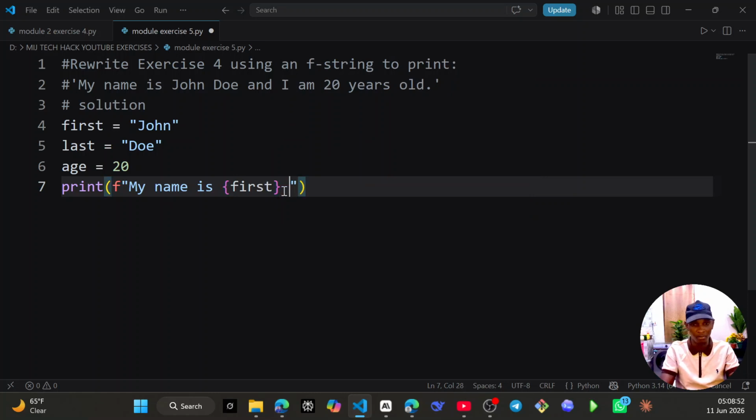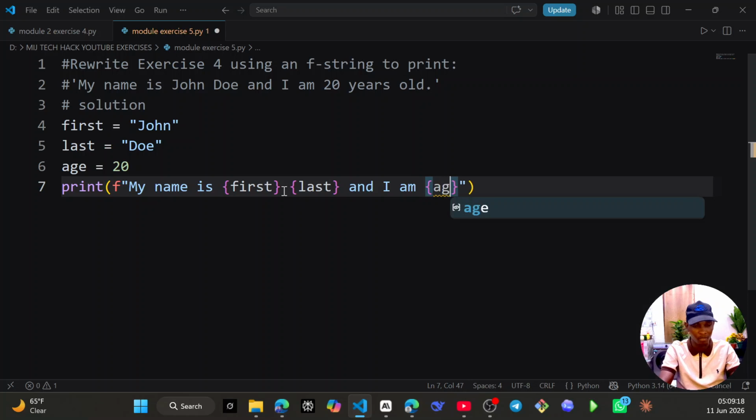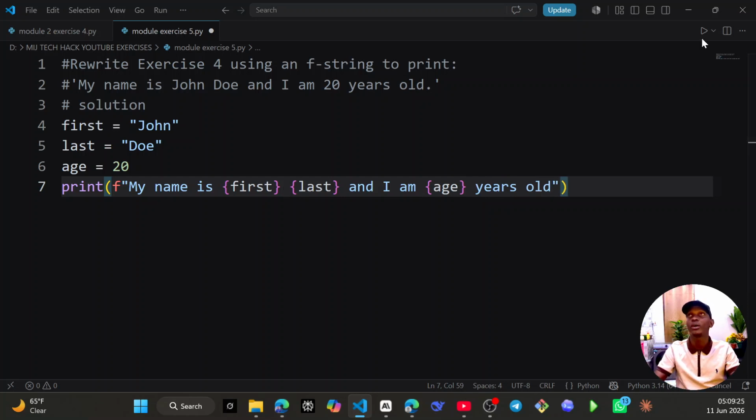Then we create a space and go to the last one, which is a variable with the literal Doe. Then "and I am", and for the age we open curly braces and put in the age, then "years old". Let's print on our terminal and see the result.